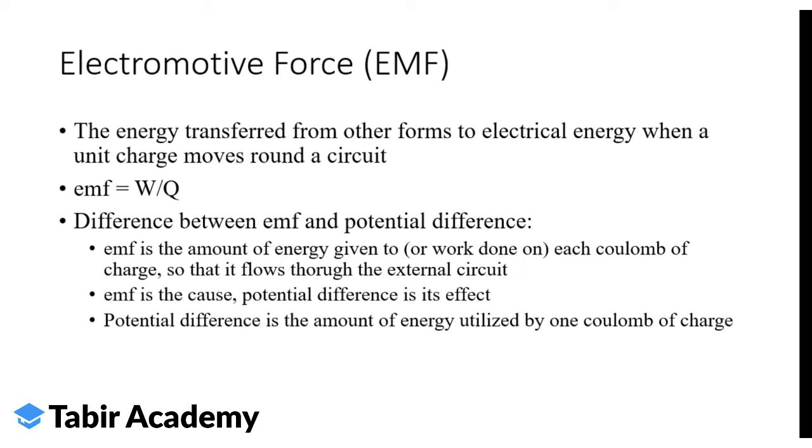Simply, without EMF there will be no potential difference. EMF exists with or without an external circuit, but if there is no external circuit, then the potential difference will be between any 2 points in a circuit. If the EMF source is disconnected, then the potential difference will be 0 between any 2 points in an external circuit.